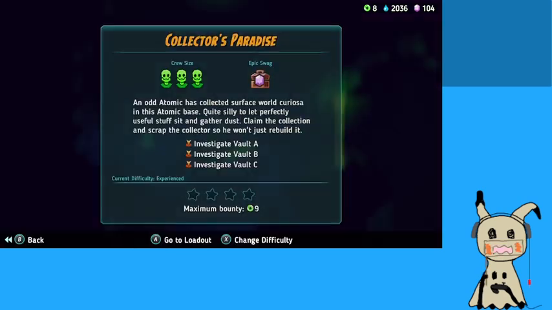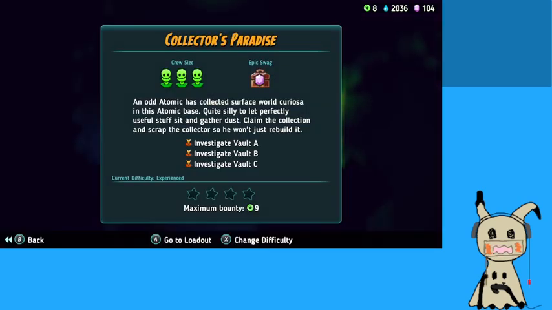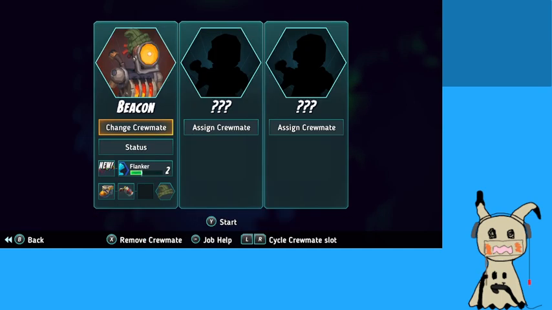Alright, what's this? Collector's Paradise. I guess we'll do this for now. An Atomic has collected surface world curiosa in this atomic base. Quite silly to let perfectly useful stuff sit and gather dust. Claim the collection and scrap the collector so he won't just rebuild it. Investigate the vaults and probably kill the dude.